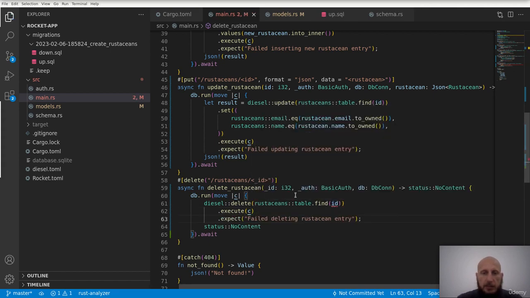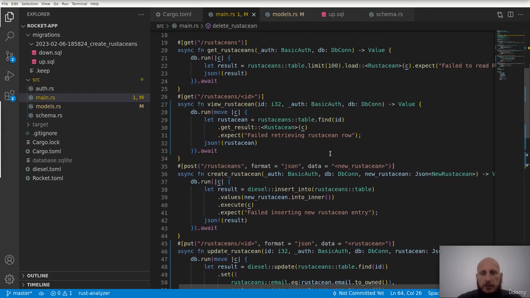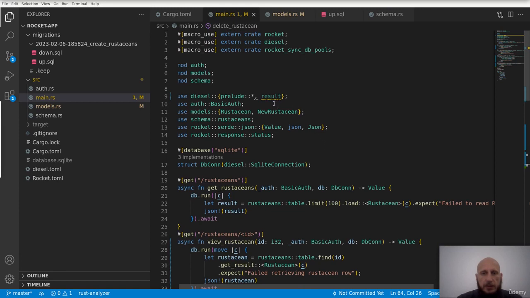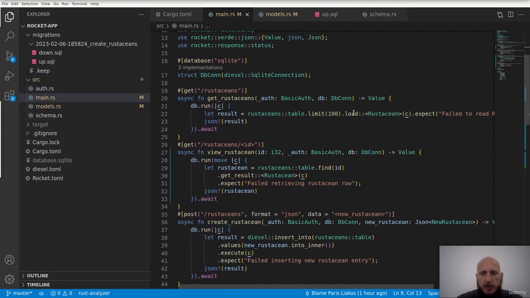It complains about the ID because ID is prefixed now because we do not use it. We also need to change it here in the endpoint definition. And yeah, that should work. If the deletion goes on well, we simply return status no content, and that's it. Nothing more. Okay, looks like the compiler is not complaining about anything. We have some unused things here that were probably included by the editor at some point. Yeah, let's also make this one prettier.